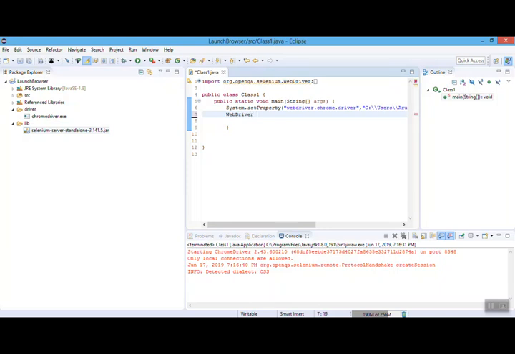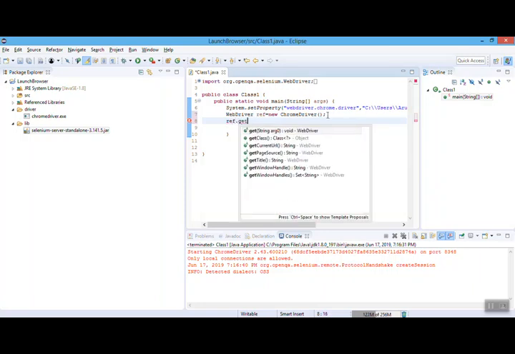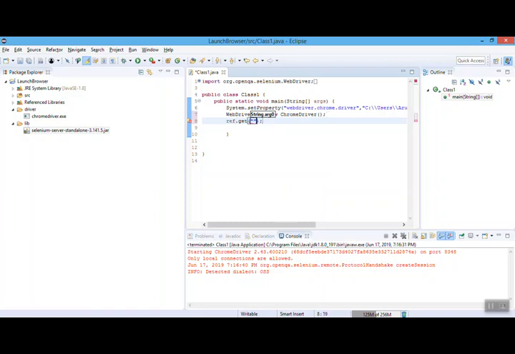WebDriver reference. I have it as driver. It can be anything. We can also give ref equals new ChromeDriver, because ChromeDriver is the web driver which we are using. Using this reference, we can launch the browser using the get method.